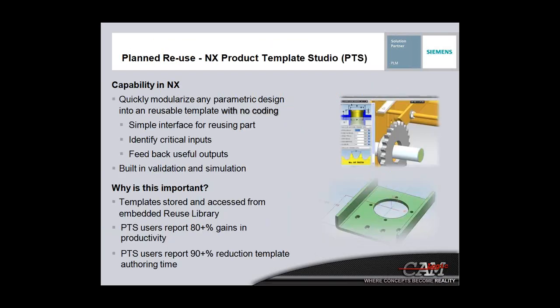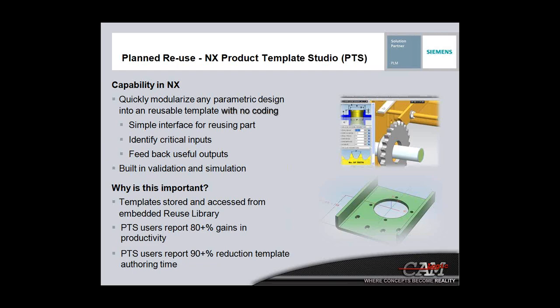Product Template Studio uses a similar drag-and-drop environment to help overcome some of the traditional problems faced when reusing knowledge and data. PTS provides rapid generation of reusable design templates and allows any design to be adapted for reuse. With PTS, engineers can publish the key design variables for a component or assembly, and these become the key driving parameters that control the environment and control the product.